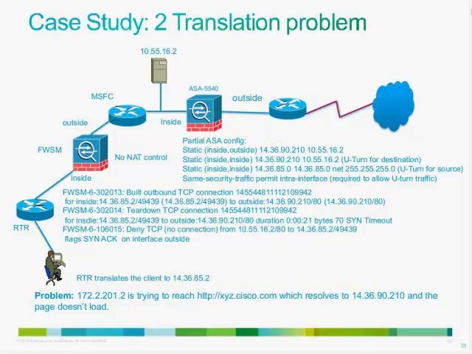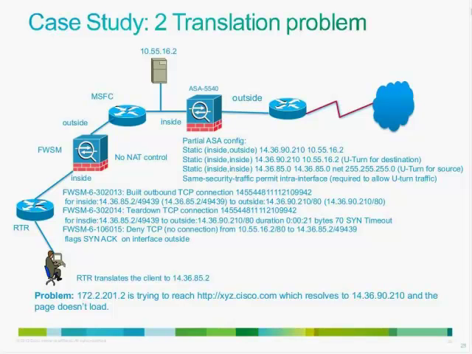It shows my IP address, not my real address but my translated address after the router, 14.36.85.2, and the source port number that my client has used in order to load this website. And it's also torn down. If you pay attention to the teardown syslog, it shows SYN timeout. What does SYN timeout mean? I sent a SYN to load this website, but I didn't hear anything back from the web server. So the FWSM chooses to tear the connection down for the SYN timeout reason.